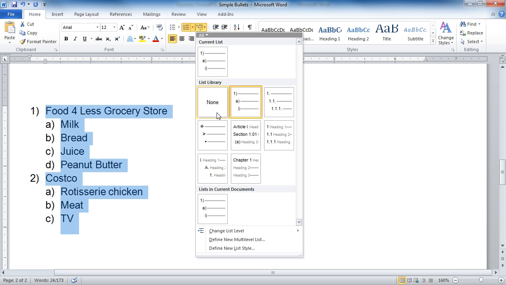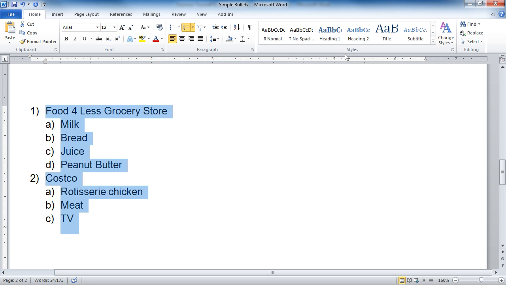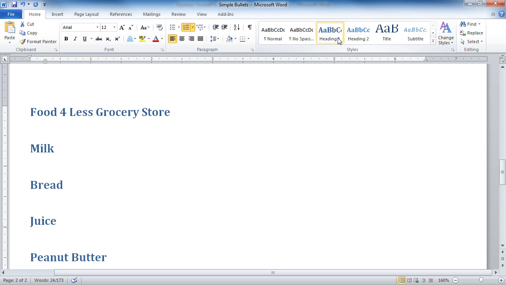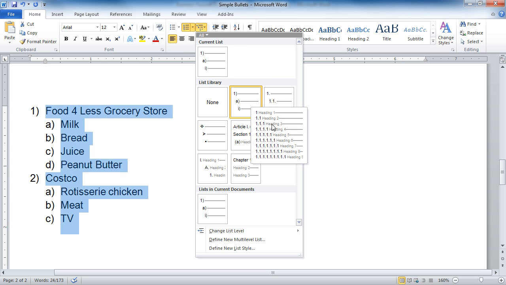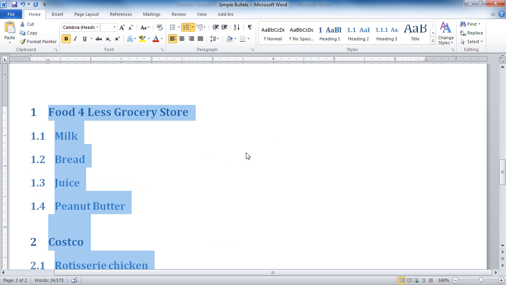There's also another one if you use any of the styles in Word, and you may want to check our styles video out. This is the styles section right here. But if you're using headings 1s, 2s, and 3s, as you're using them, you're able to create a bulleted list automatically or a numbered list. So let me just show you that. I'll go to the headings 1, 2, and 3, and you can see the numbering they're using here: 1, 1.1, 1.1.1, and so on. So I'm going to click on this, and what you'll notice is it converted it into a particular style and numbered it accordingly.